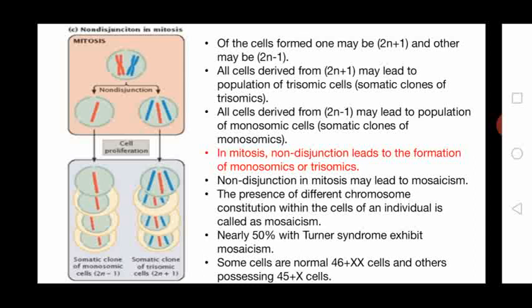So persons with Turner syndrome may exhibit mosaicism. Some cells in these individuals are normal, possessing the second X chromosome, and the other cells lack it. So they are a mixture of cells with 46 chromosomes with 2 X chromosomes, and another population of cells possessing only 45 chromosomes in total. That is, they carry only one X chromosome. We call this phenomenon mosaicism, because they have 46,XX and also 45,X cells.